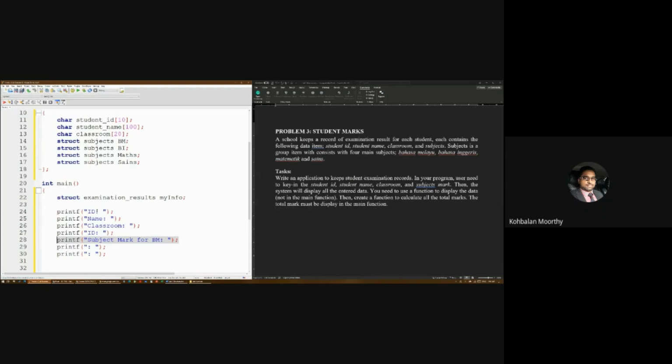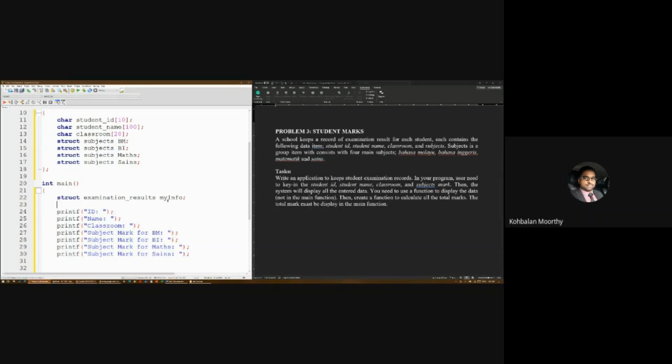Maybe ID. What did I miss? ID, name, classroom. Oh, okay. No. We use this. It's for the remaining subject. So BM, BI, then we have maths, and then we have science. Okay, so these are the inputs that we want the user to key in.